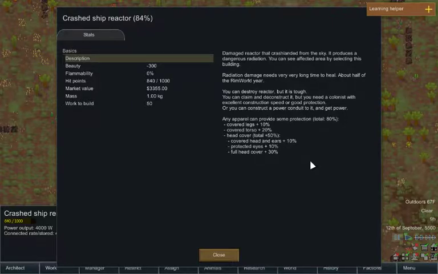Radiation damage needs very, very long time to heal. About half of the Rimworld year. You can destroy the reactor, but it is tough. You can claim it and deconstruct it, but you need a colonist with excellent construction speed or good protection. Or you can construct a power conduit to it and get power. Any apparel can provide some protection, total 80%, covered legs, plus 10, torso, and so on.